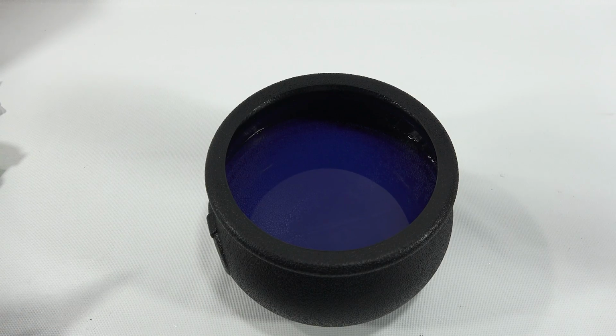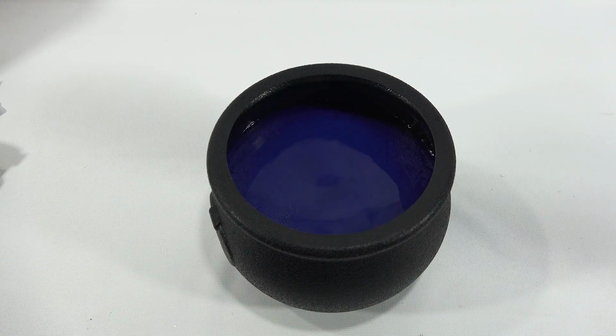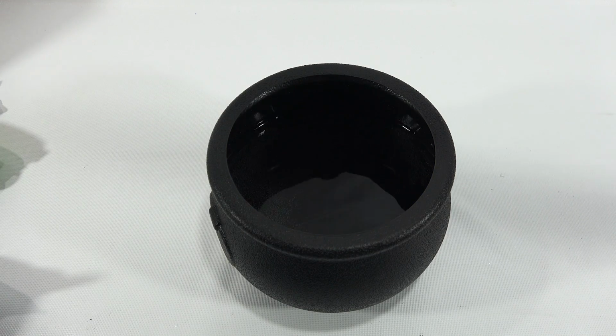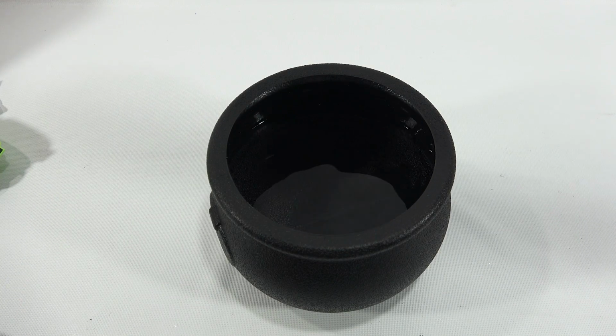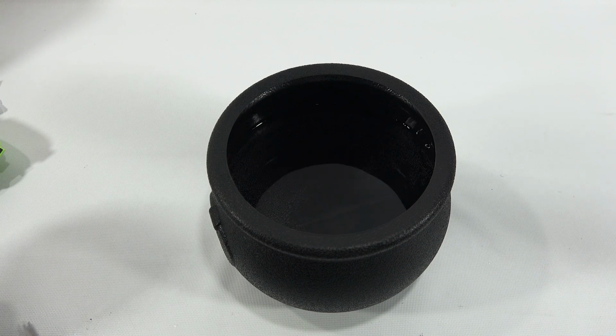Okay, you can see the black light is on already, and it's having an effect. It looks blue. So let me turn it off so we can see how green this is. Black light disengaged. There we go. It does look like lime and smell like lime.